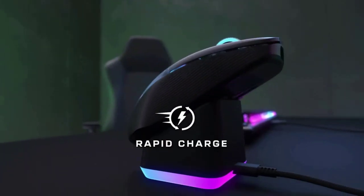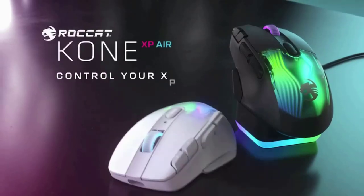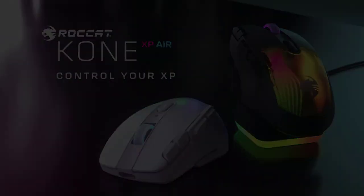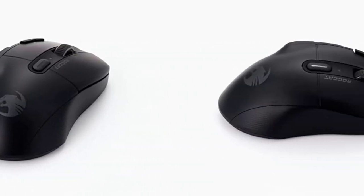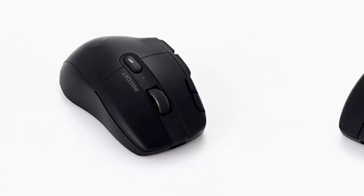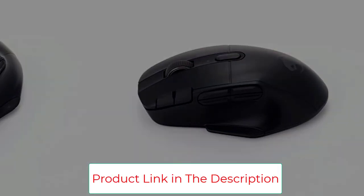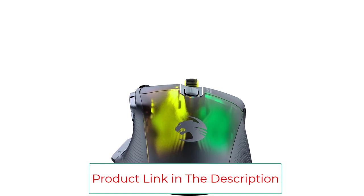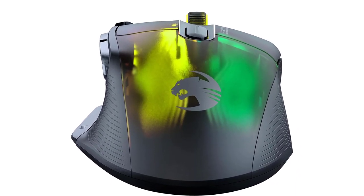The mouse uses Rocket's Titan Optical Switches, which aren't loud and have a nice bounce. The scroll wheel is quiet, has clearly defined steps, and feels good to use thanks to its rubberized coating. The Kone XP Air is one of the only wireless gaming mice in the UK that comes with a charging dock free of charge, making it a budget-friendly pick that you can pair with your gaming rig using 2.4GHz and Bluetooth wireless connections.